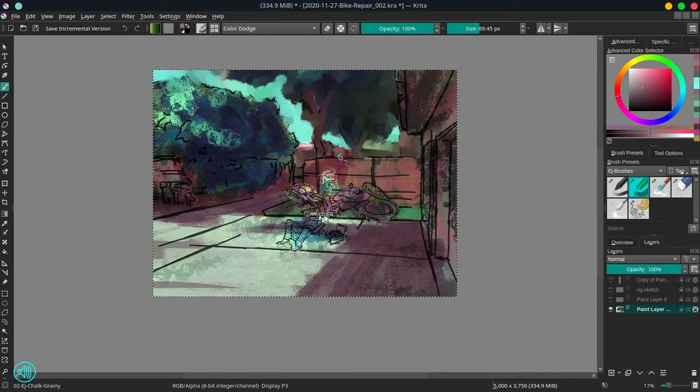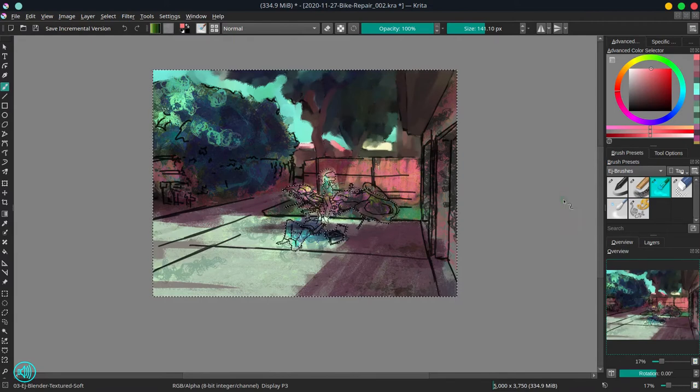See, you can see me go gung-ho with my smudging right now. I'm doing some light tweaks. I didn't realize I added a few color dodges in there to brighten things up. But yeah.